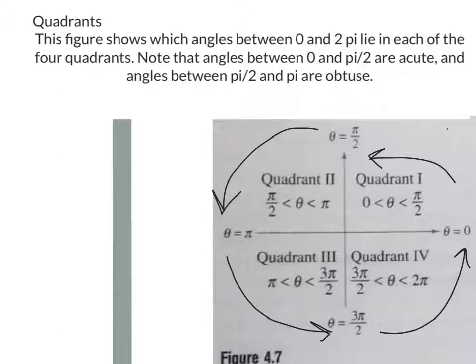So any angle we'll know comes in between these. And remember, the initial side is always the positive x-axis. So something that's considered quadrant 1 would fall here, right? Something that is considered quadrant 2 would fall somewhere over here. Something that is considered quadrant 3 would fall over here, all the way from the initial side. And something that is considered quadrant 4 is something that's all the way around. So really large, almost a full revolution.